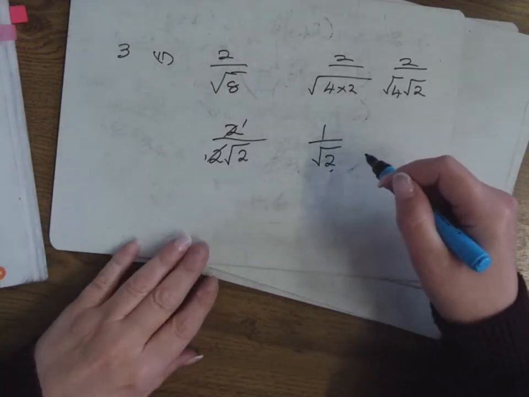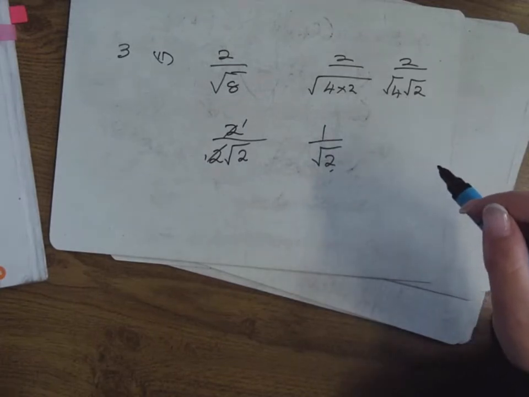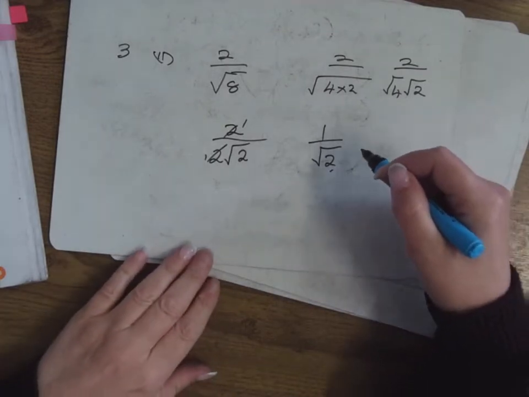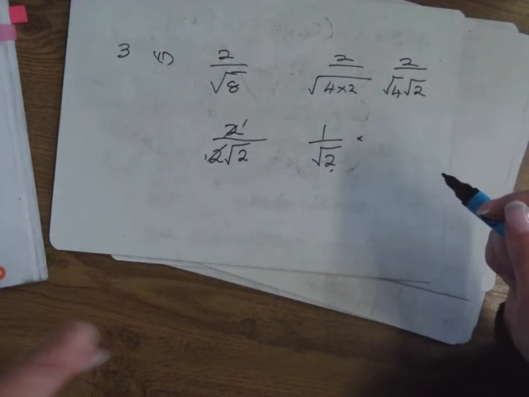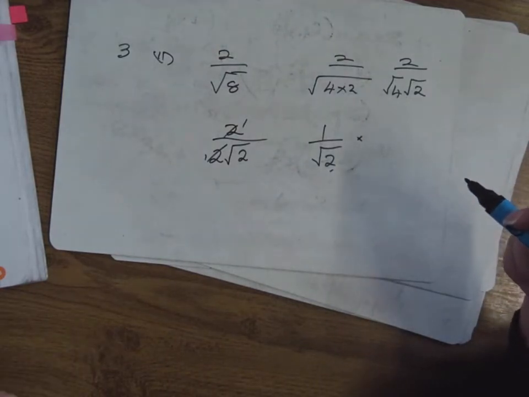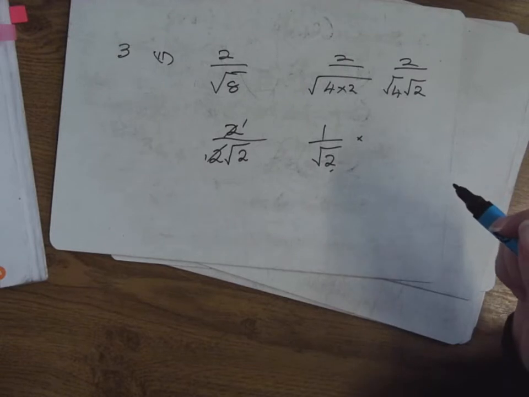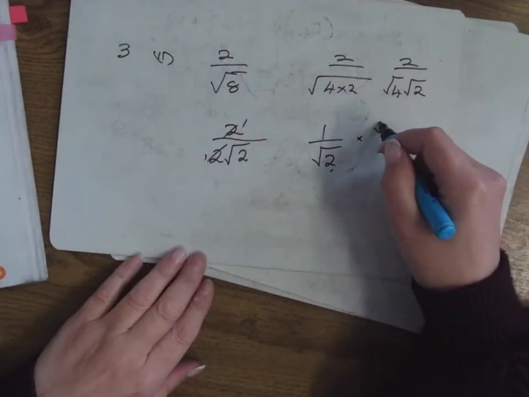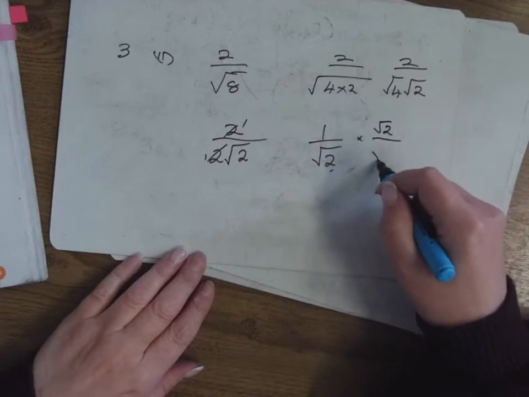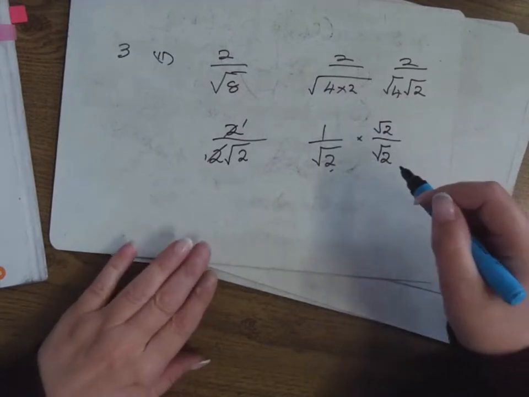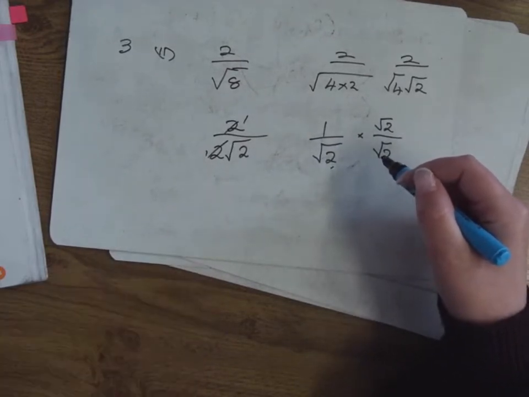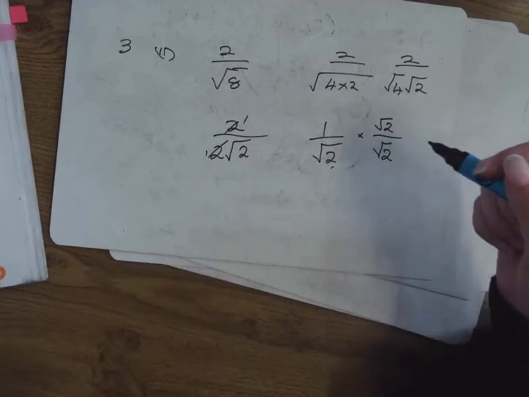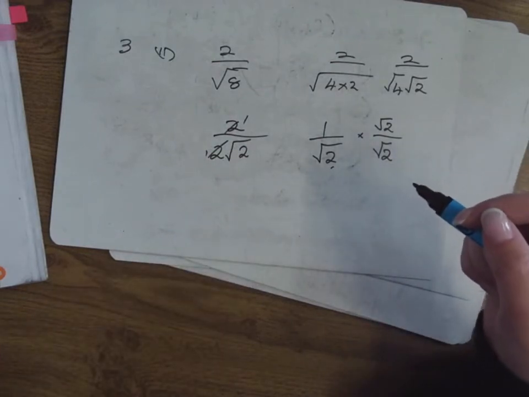Okay, so you have to do what's called rationalize the denominator, which is the one thing I didn't do on Friday, I didn't get to it. Okay, so rationalize the denominator, you multiply above and below. Rationalize the denominator means get the square root sign out from underneath the line. So you can have it above the line, but you can't have it below the line, right? So if you multiply above the line by root 2 and multiply below the line by root 2, right? Okay, why root 2? Because that's what's underneath the line, okay? And you're multiplying by root 2 over root 2, so you're basically multiplying by 1. So you're not changing it.